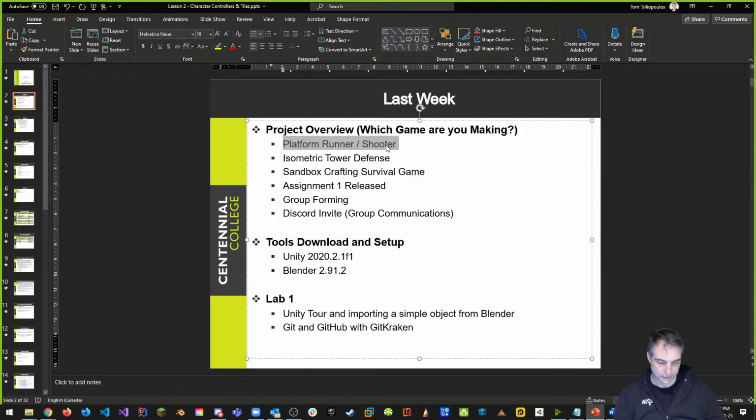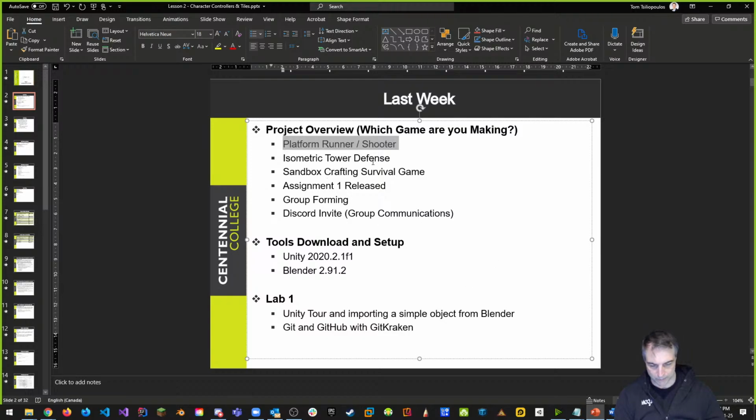And even if you are a gaming student, I highly recommend, with the time that you have, that you can make a nice, tight, polished little game with your platformer, runner, shooter, and you don't have to challenge yourself beyond and do these other games. They're there for people who really want to push themselves, or they find that they're just bored doing this, whatever. And that's why I provide those options, because I want to give you guys options. I think options are always good in general for students.